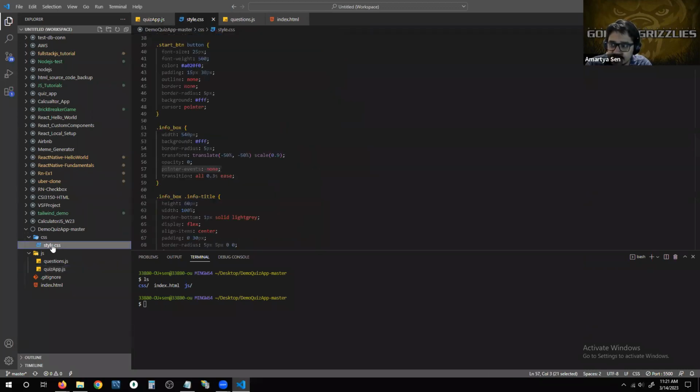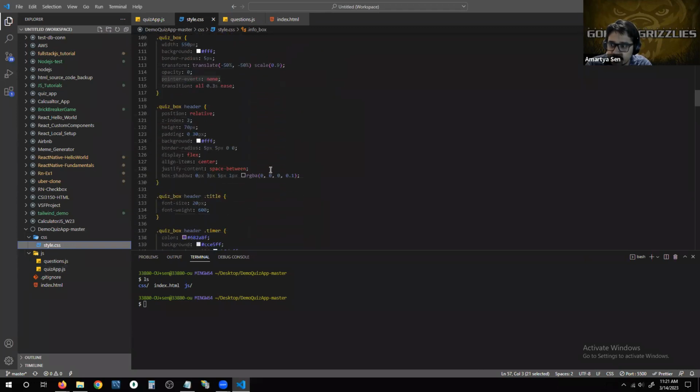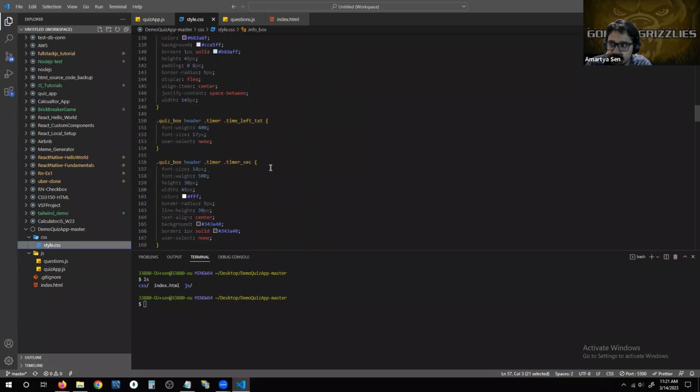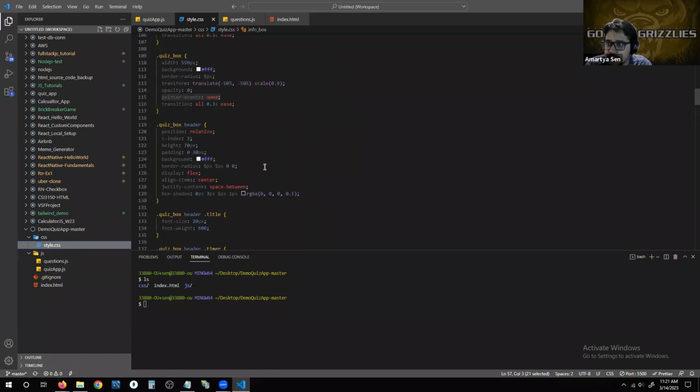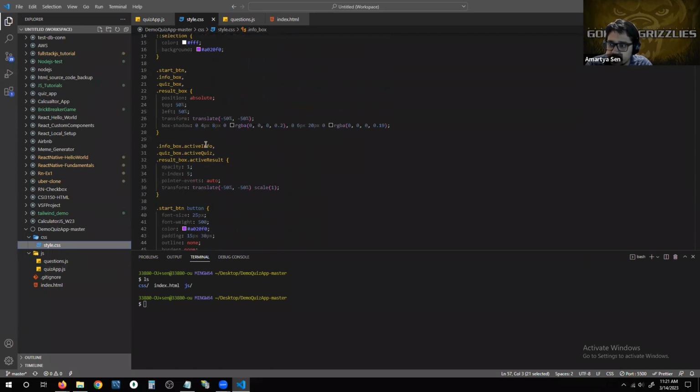Now if you remember, in the CSS file, we have actually created, I hope everybody does remember that, an active info box in addition to the info box. I think it was right here. So you can see that we have done the same thing for our quiz box and the result box.